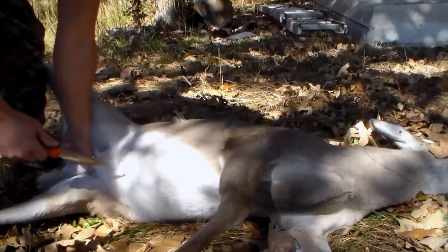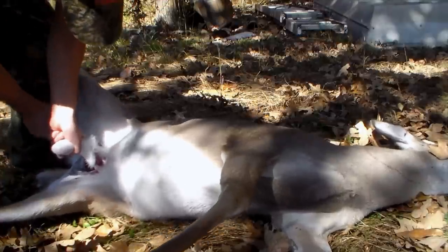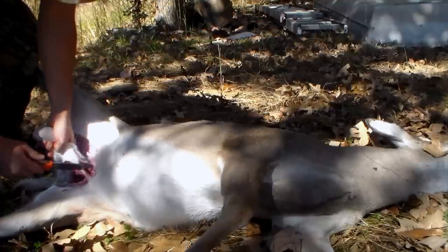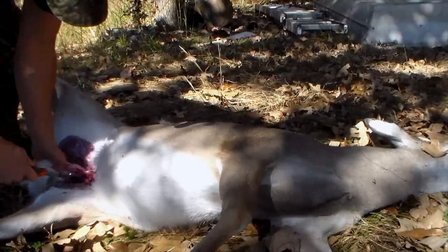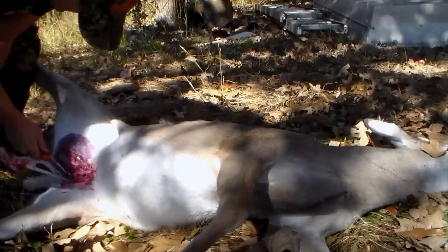Now, if it's a buck or a doe, I just like to either cut out the milk sack or the nut sack. Just get rid of that right off the bat. And what you want to do is follow the rectum down and cut all of that out. And I like to do that before I even get started. And just get that out of there. Split that all the way down.